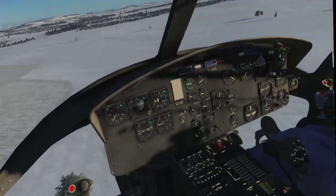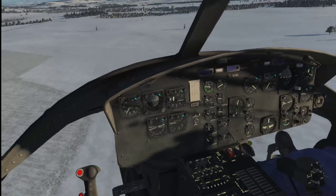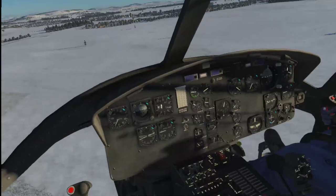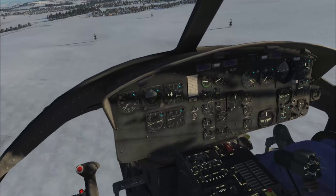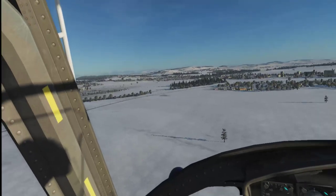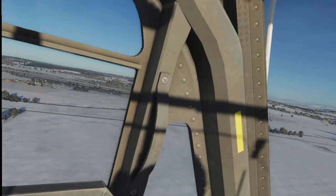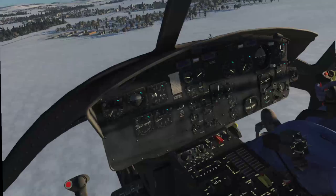Do you have emergency seats to pull out pilots who were shot in Vietnam, for example? You guys could look that stuff up for yourself. I don't really want to talk about it for 20 minutes here, but long story short, I figured I'll just switch to this seat and get a little practice as well. And like I said, it did take us to the eastern part of the runway.